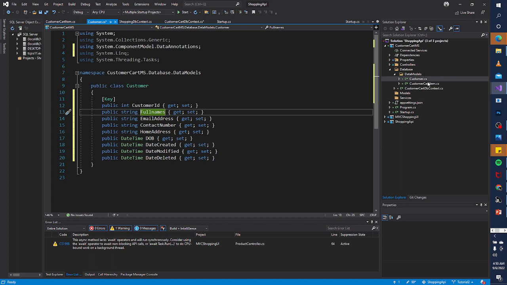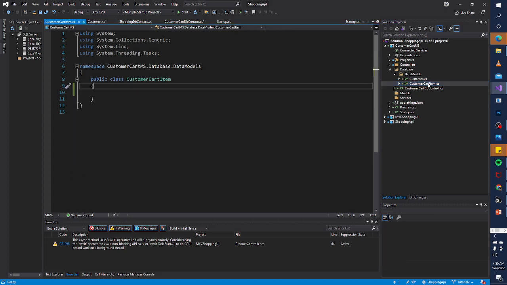I think that's fine. And now we can look at the customer cart item.